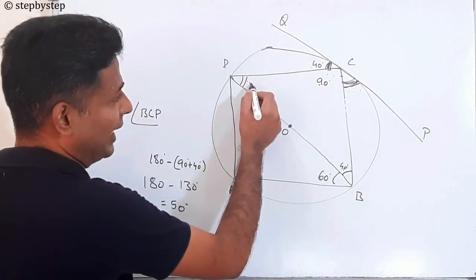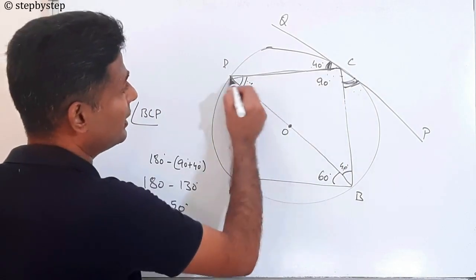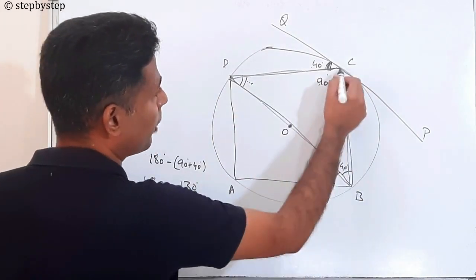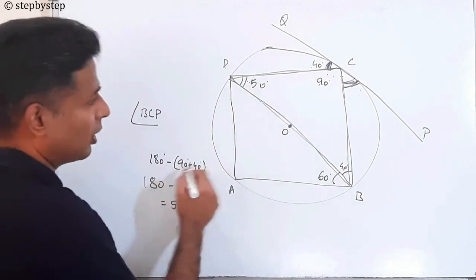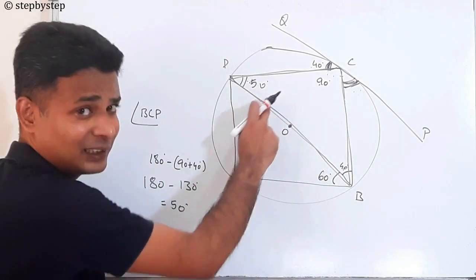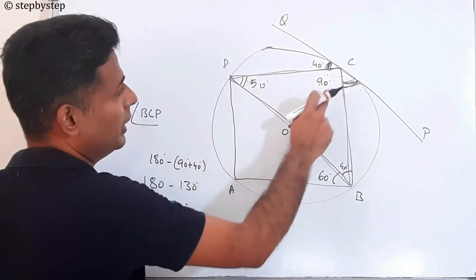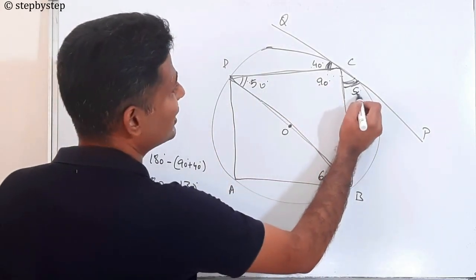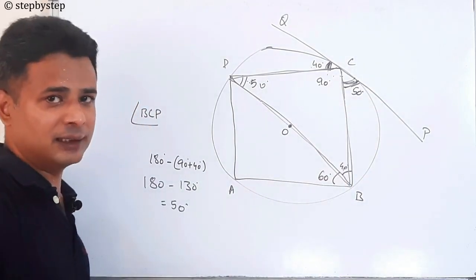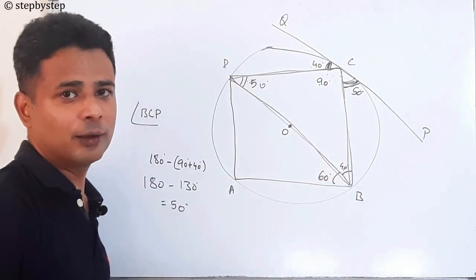And we can find this angle by using this triangle, and we can use the angle sum property of this triangle to find this angle. When you would have done it, again you would have got this plus this plus this is 180. So this will be 180 minus this plus this. So you got 50 degrees here, which means this also will be 50 degrees. This is another way you could have solved.